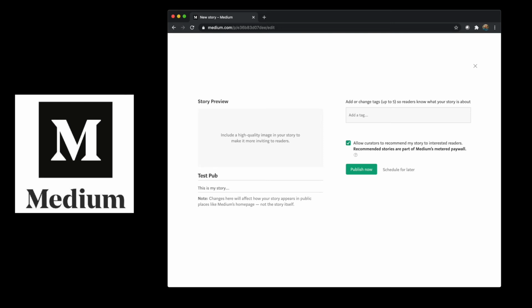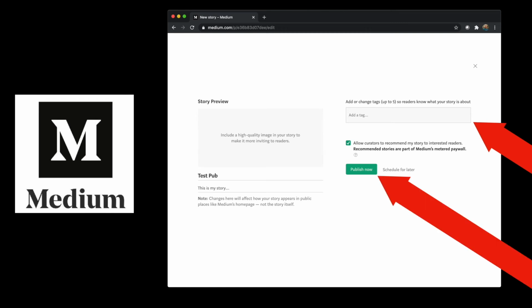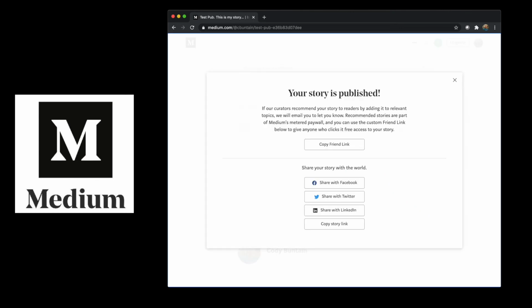You'll add tags. In the assignments, I will explicitly tell you that you need to at least add 1 tag. This is generally going to be an assignment tag, assignment 1, assignment 2, assignment 3, etc., because I'll group all of the assignments in the navigation bar for the class publication. Once you've done that, you can hit Publish Now. Congrats, your story's been published.